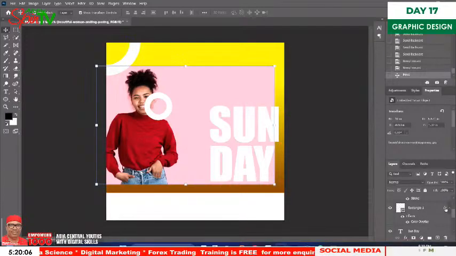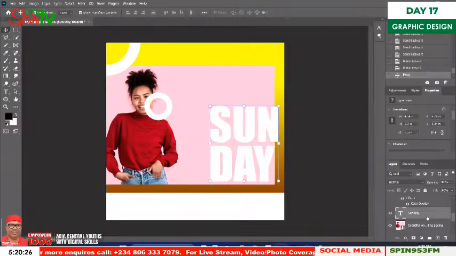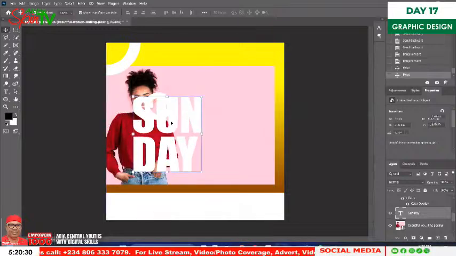And I told you that layers are like when you stack things on top of each other. If you write 2 down and you did a color overlay, let me say a solid color on top, of course you won't see that 2 that is down again because this solid color on top has covered it. It's like you're stacking things on top of each other in this layer. This Sunday text is here, see the picture here. Of course, this Sunday text will now be covering the picture.